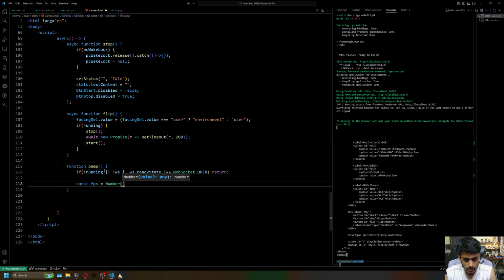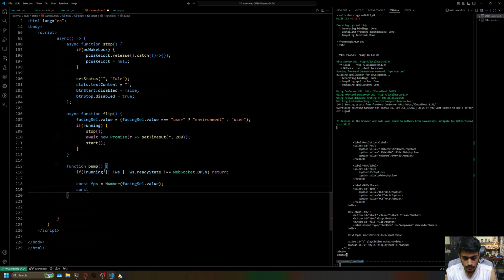FPS select value, then now I can get the frequency.